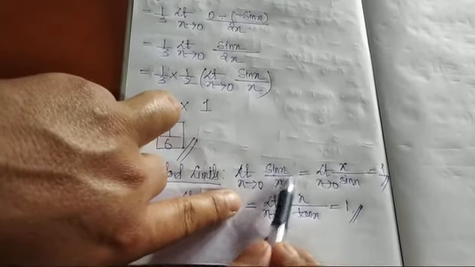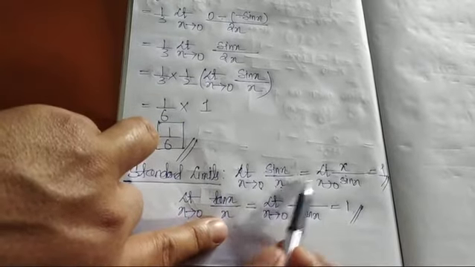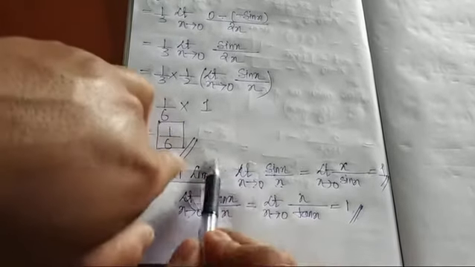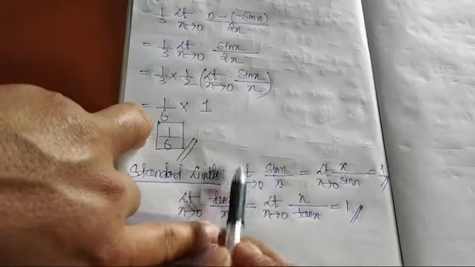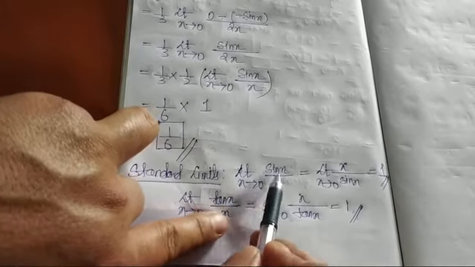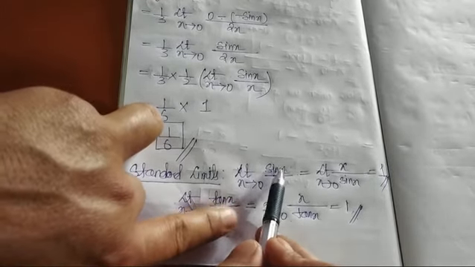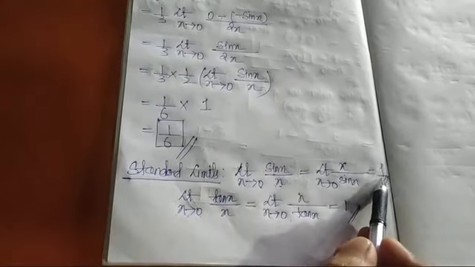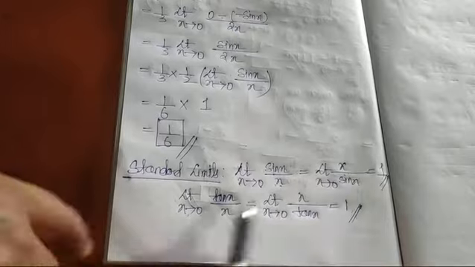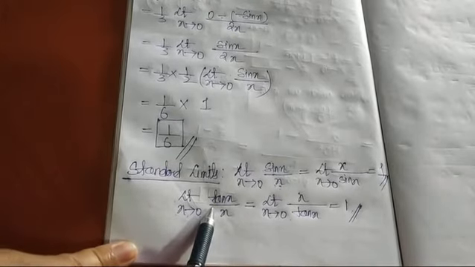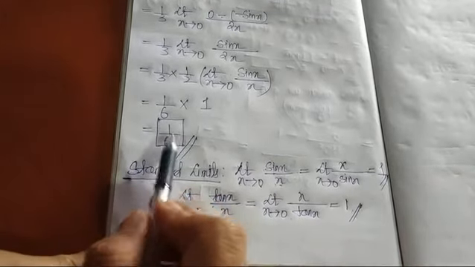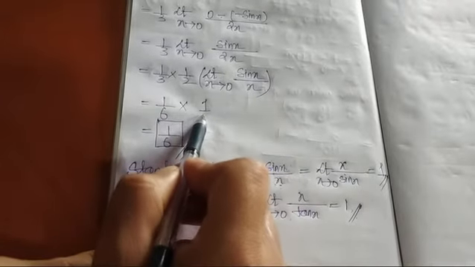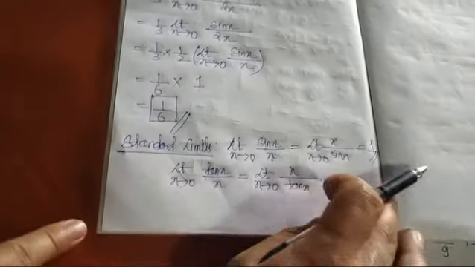So once it is 0 by 0 form, you again apply L'Hospital's rule. Differentiation of sin x will be cos x, differentiation of x will be 1. So I'll be getting limit x tending to 0 of cos x, isn't it? And if you put x equal to 0, it will be cos 0, so cos 0 is 1. Same thing happens out here, and same thing happens out here also. So whenever we get this, straight away we will write the value as 1. So note down the standard limits.